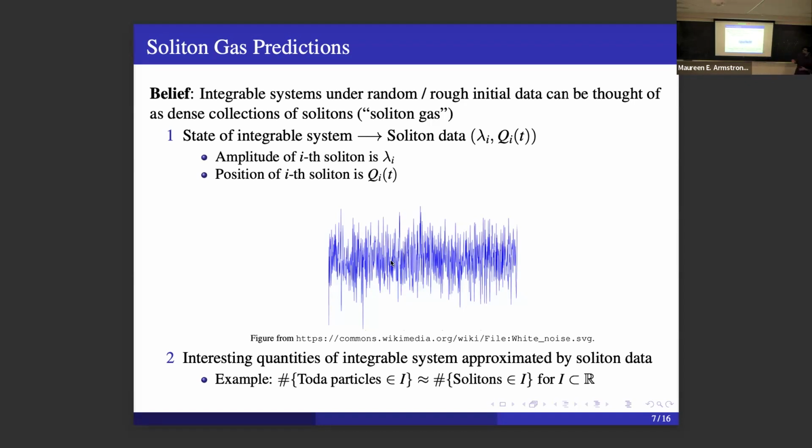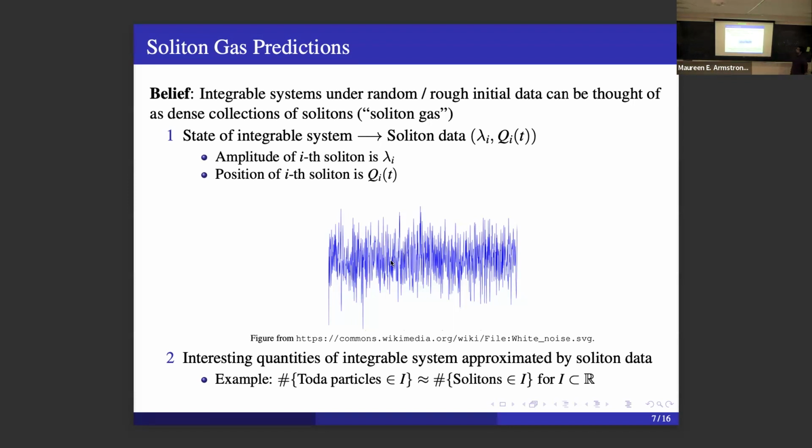Just to give you a sense of why this is not trivial: if I take this picture, it's very natural what the two solitons are. Here's the obvious location of the first soliton, here's the obvious location of the second soliton, and the speeds at which they're moving are lambda_1 and lambda_2. If you were to have initial data like this, it's much less obvious how to decompose it into a bunch of solitons. But this is what's believed to be the case. You should be able to decompose this into a bunch of solitons.